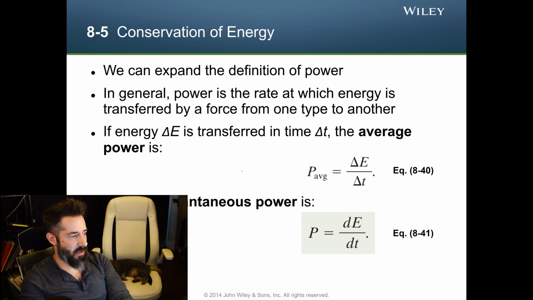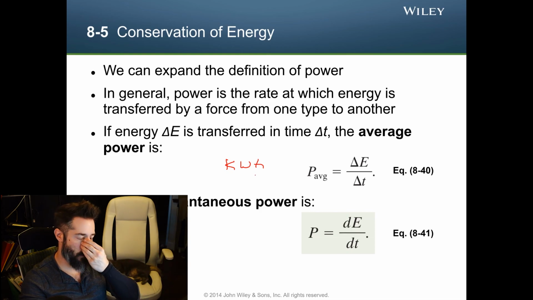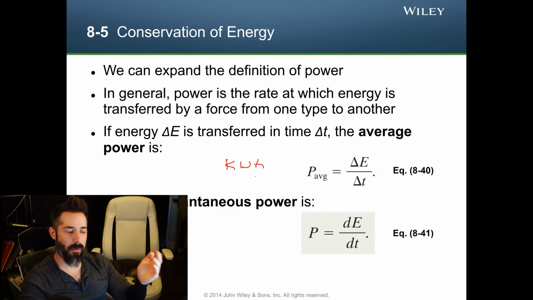So one last thing, the power. Power is like energy usage over time. If you don't remember this, just remember that the power in your house is measured in kilowatt hours. So when you get your bill, it's in some measure of kilowatt hours. So you got 1,000 kilowatt hours. That's what you're billed by. You're billed for how much energy was used over a portion of time. That's what power is in the same thing that we're doing.